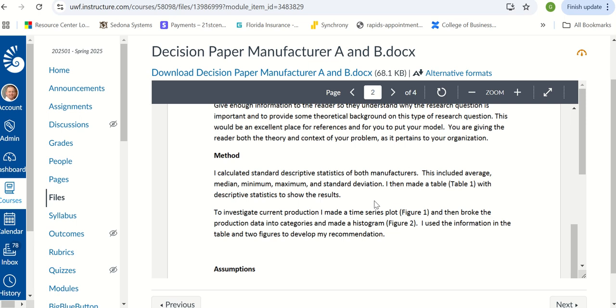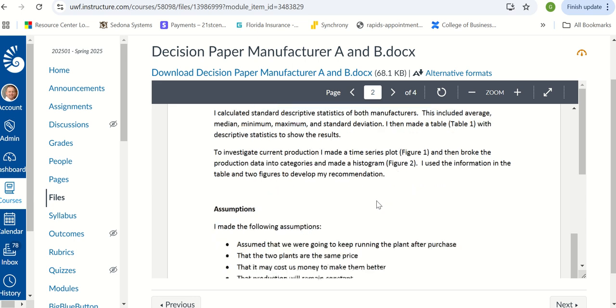The next section, tell me the method that you went through to come up with your answer, all right? Tell me what you did, because in the future, you're going to need to be able to come back and say, this is what I did, or somebody else in the future can say, how did Jerry come up with this answer? How did he come up with this? And the method tells the people exactly what you did to move through.